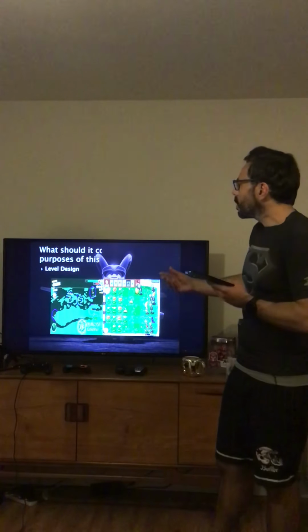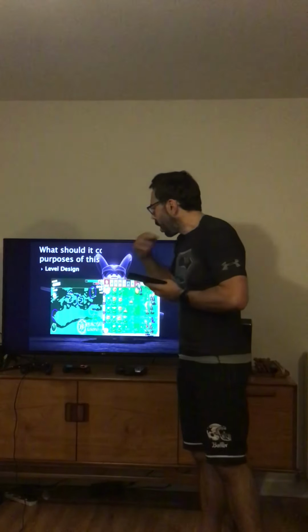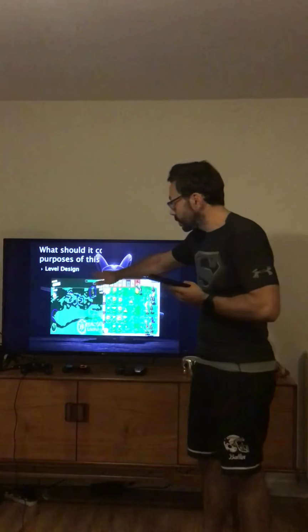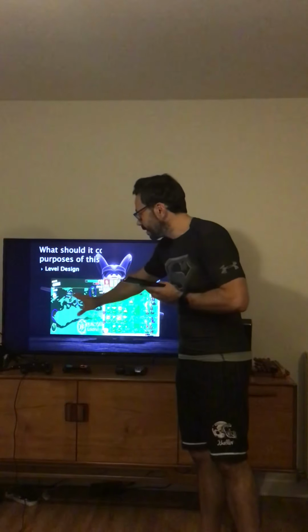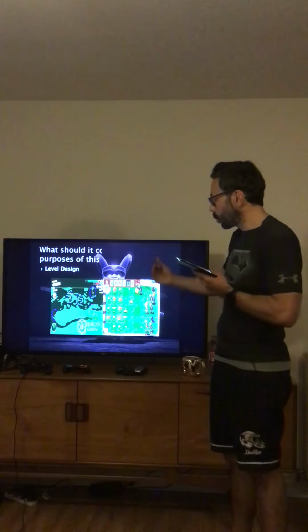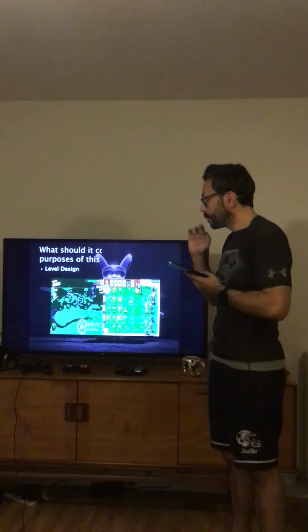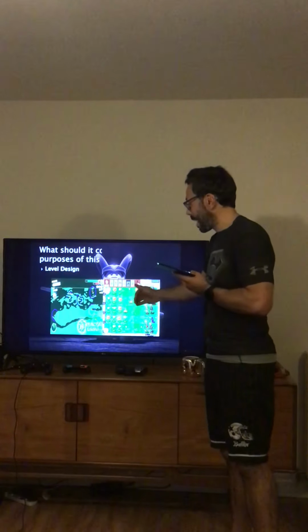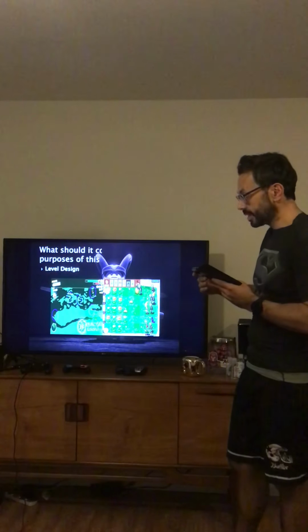So other sort of level designs, this is Hungry Shark Evolution. So you can see the sort of level design in terms of how the level is laid out. But then, of course, you can go to the other sort of components of it as well. So that's one representation. Then you can actually be in the level. So that's obviously a map, and that is obviously the level itself.